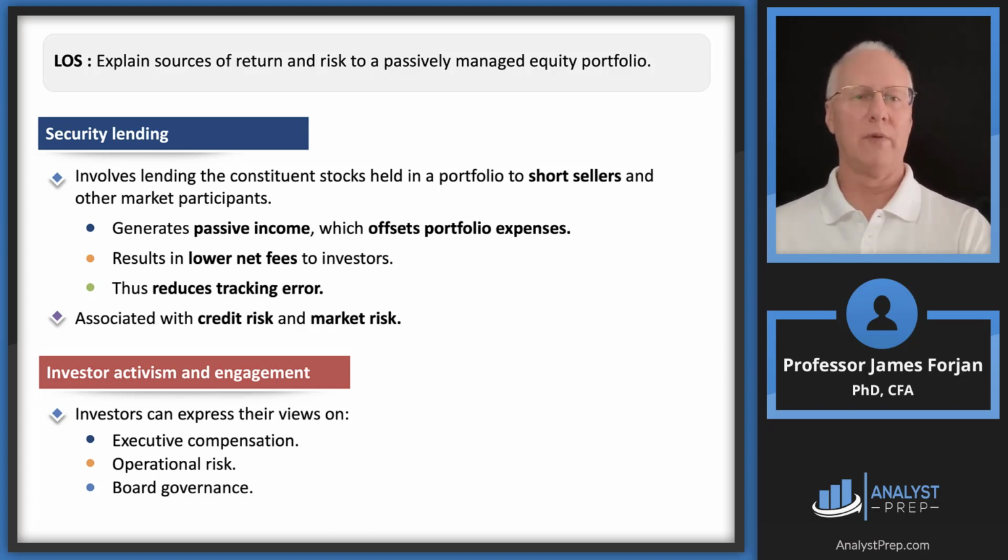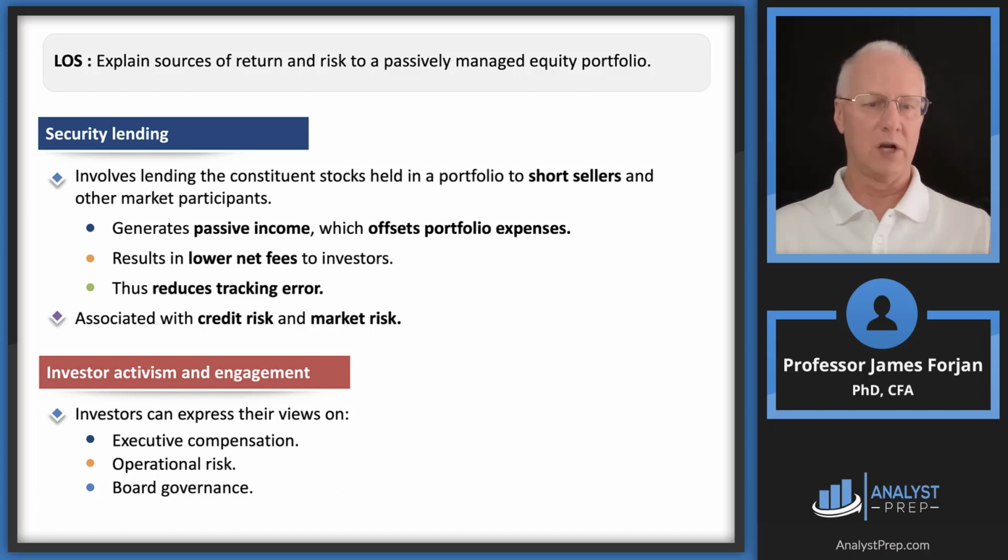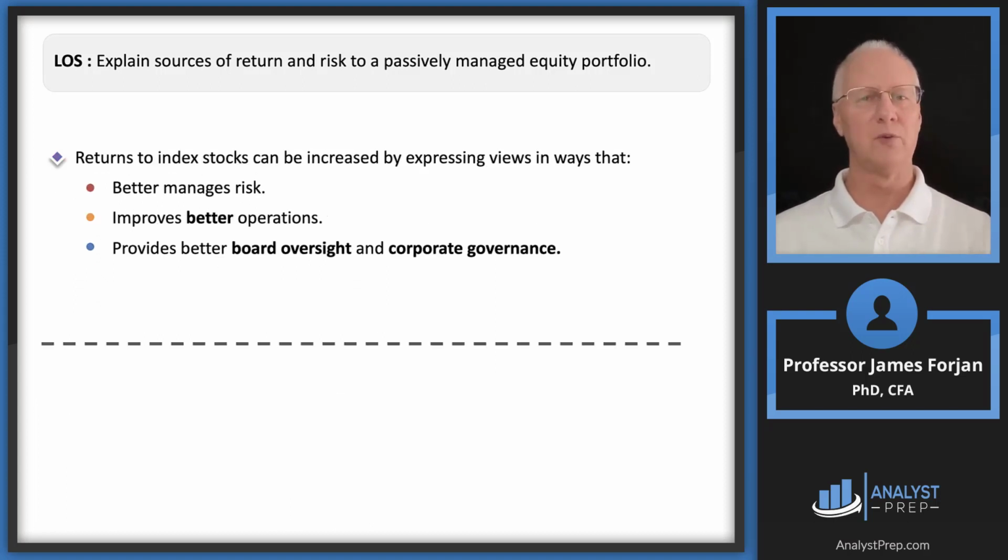This is just a small part of the reading, but this is what I was saying earlier about the Institute being highly interested in ESG issues. So what are governance issues? Well, there's the board of directors and there's executive compensation and there's that operational risk, which I always have to remind my students, operational risk includes lots and lots of things, but it also includes human error. Haven't we had this happen on the floor of the New York Stock Exchange where someone hits that button when they should have hit that button and then there's mayhem all over the exchange. And after 20 minutes of panic, somebody comes in and says, it's okay, let's go back to watching the Super Bowl.